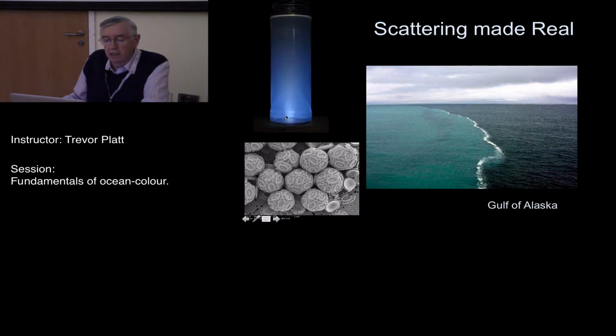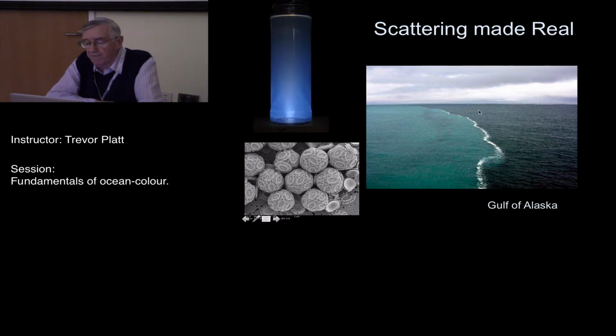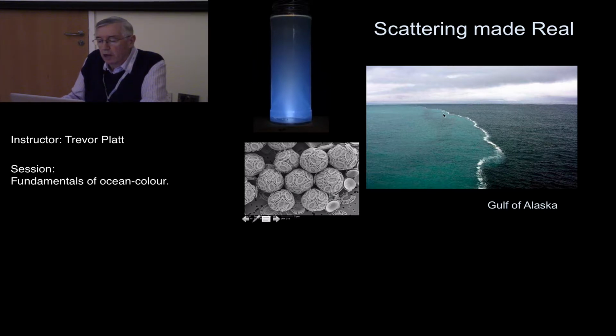Now you can see an analog of this experiment here. This is in the real world now, in the Gulf of Alaska. This is an oceanographic front. And on one side of the front, the left side, there is a highly scattering water mass, making the water turquoise. On the right side of the front, of course, whatever is causing this is absent. And what's causing it are these phytoplankton cells, which are made of calcite. I'll show them a little bit better soon.